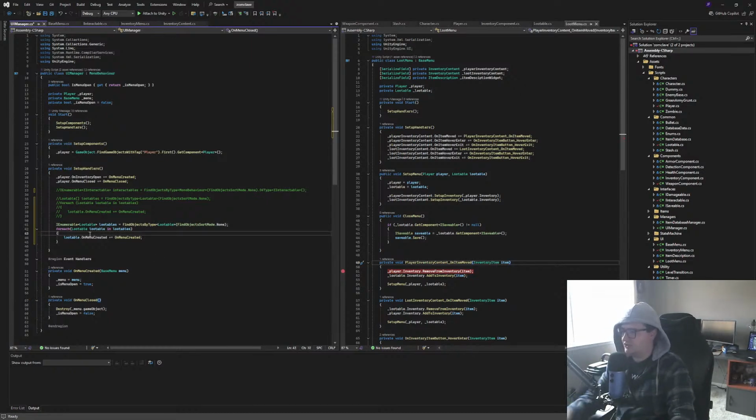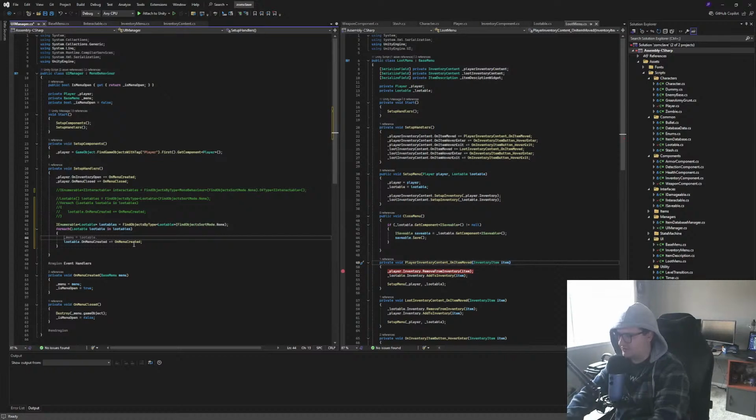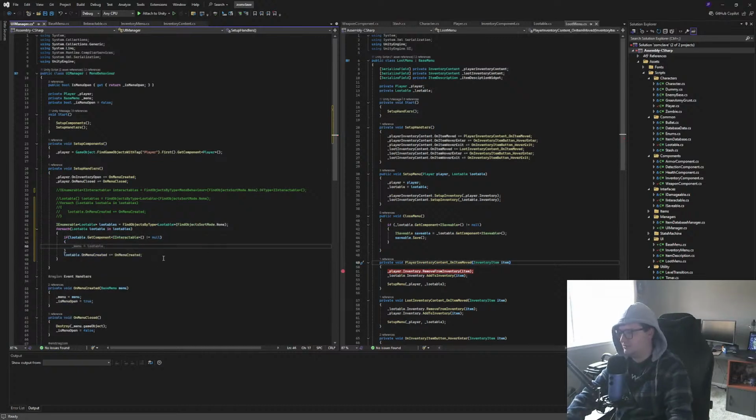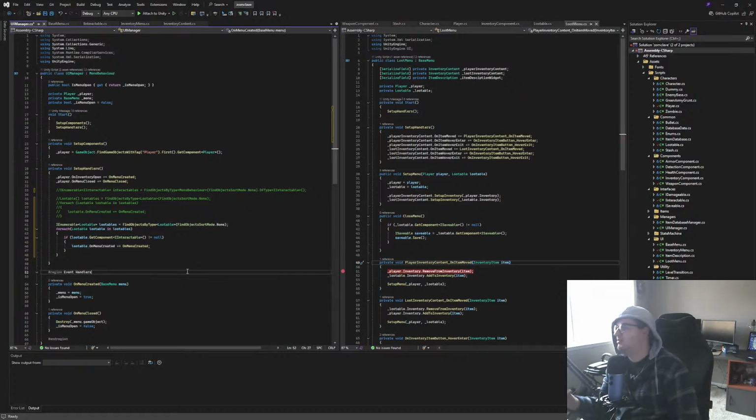And then actually, for an extra level of safety, just because I can, lootable.GetComponent IInteractable, that will ensure me that no matter what, I will be good.